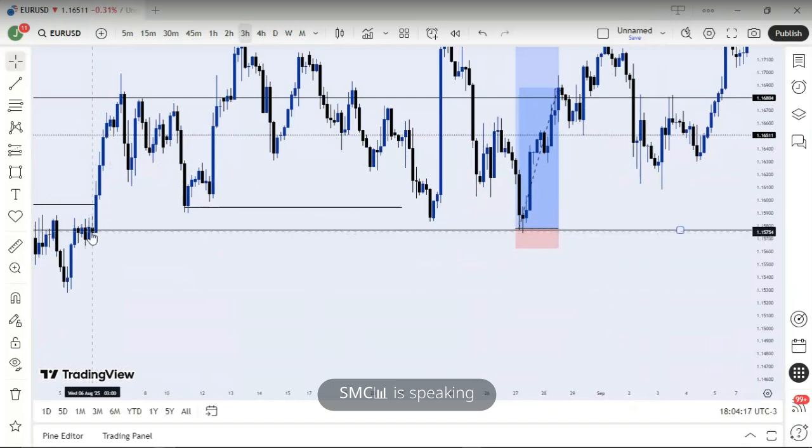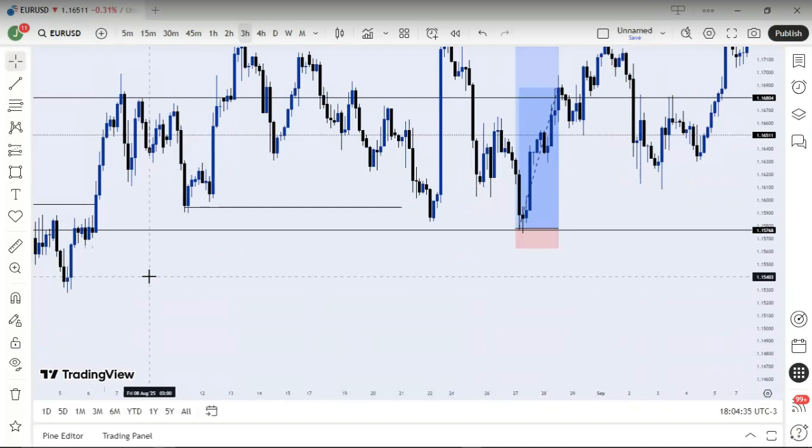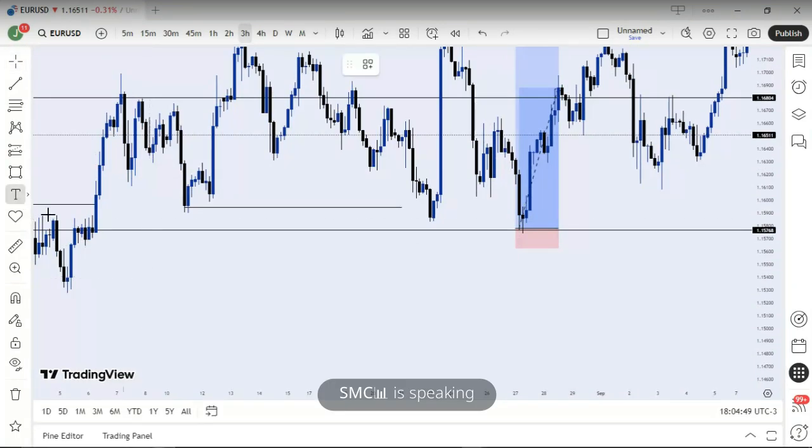Now there are rules that guide an order block. An order block is not just any ordinary order block. You understand? It's not just any ordinary order block. So first of all, one thing you need to put into consideration when picking an order block or your point of interest in general is, number one, the first rule: it must be unmitigated. You understand? Like the first rule, it must be unmitigated.